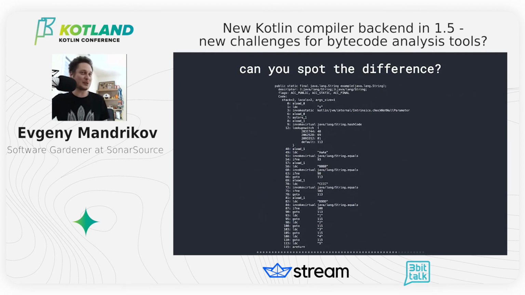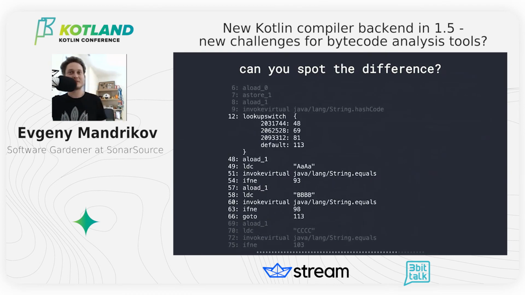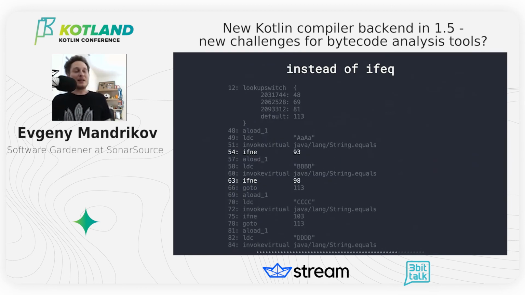Looks like the same. There is still a switch. There is some equals method. There are some comparisons. It's also hard to spot for myself, actually. Indeed, it's hard. Let me zoom. Can you spot it here? I cannot, really. I was staring at this code and wondering what changed. Well, apparently the ifs are different. Previously, we were checking for equality. Now we are checking for inequality. It was just inverted.